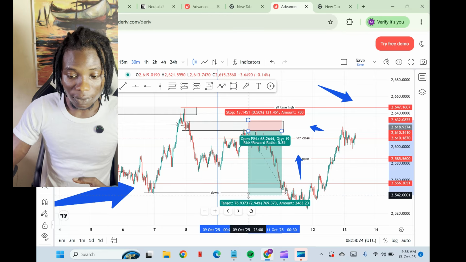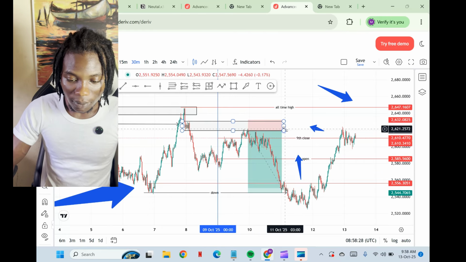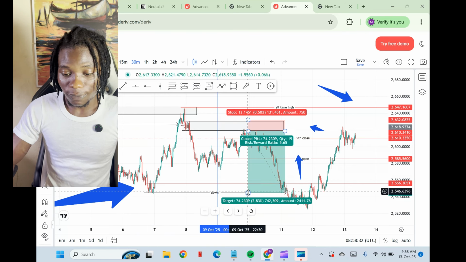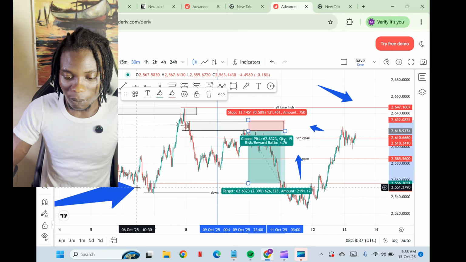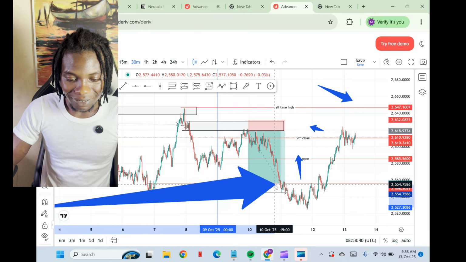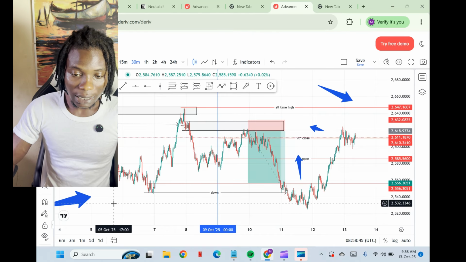This gives us 4.7, but for those who trade supply and demand, this would have been your trade 5.6, and for those who trade support and resistance, this would have been your trade 5.6. But I prefer supply and demand, which takes me out on a cleaner level before price makes this movement. You see, we just cleaned out.